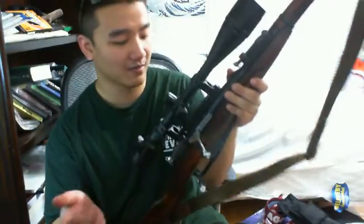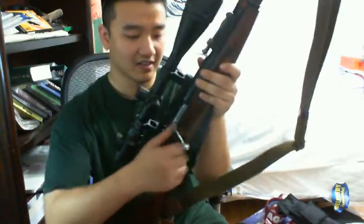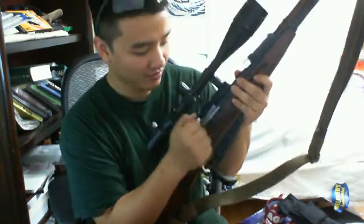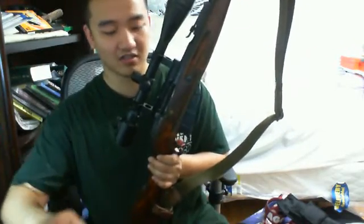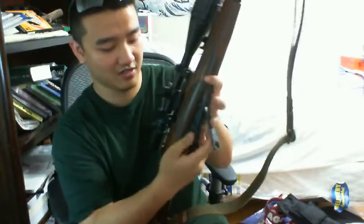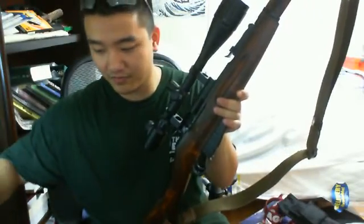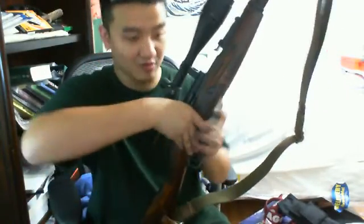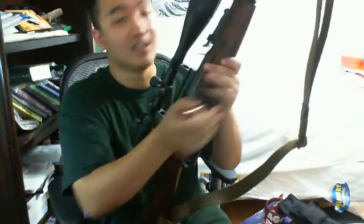And if you did buy this kit and you mess up, there are ways to fix it, and I'll show you what I did. Okay, first we'll start with the bolt. Make sure the gun is unloaded. Safety is a priority, so I don't want people from the NRA trying to kill me for not being safe. Okay, bore's good.